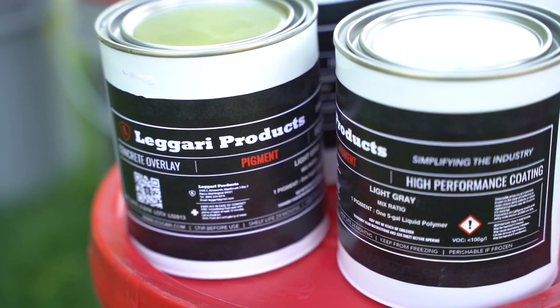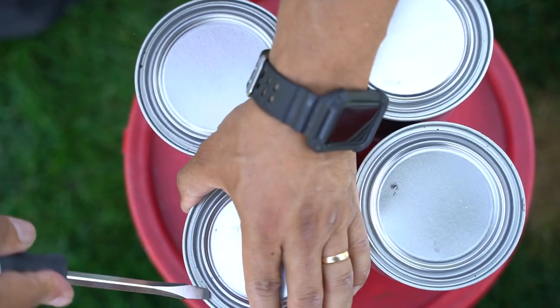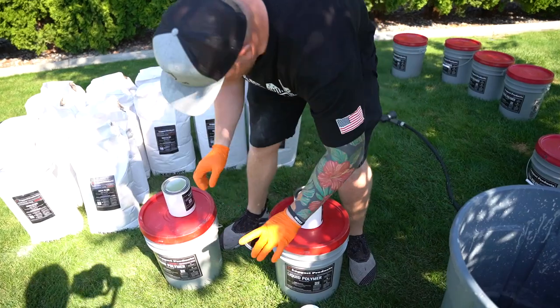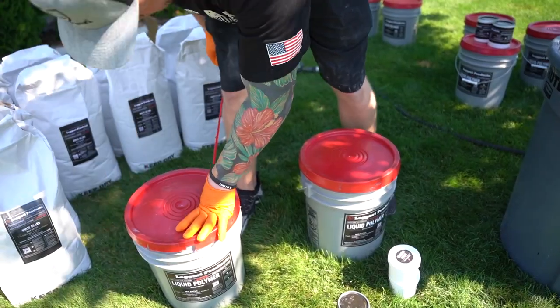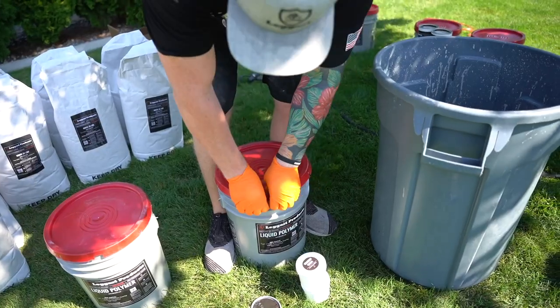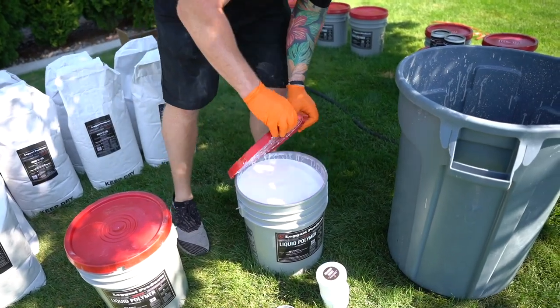So now it's time to mix everything up. So we're going to mix up two batches at a time. And a batch we consider 1 5-gallon bucket of liquid polymer and 2 bags of the concrete overlay.